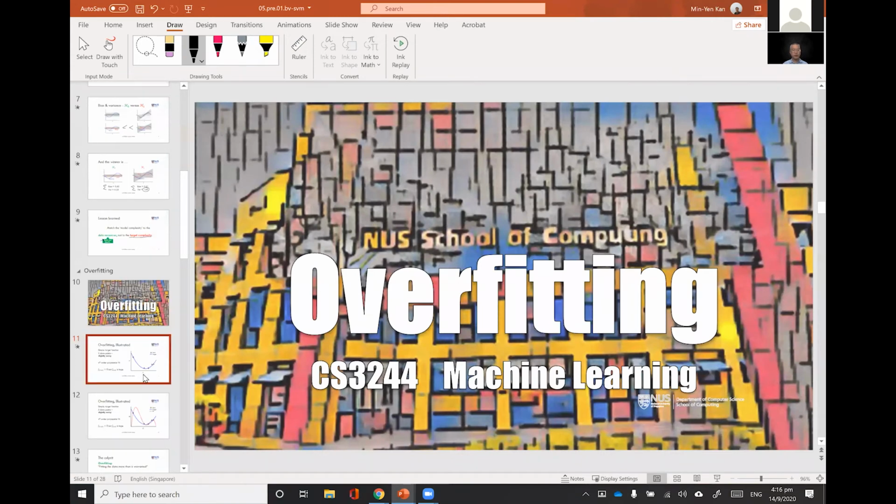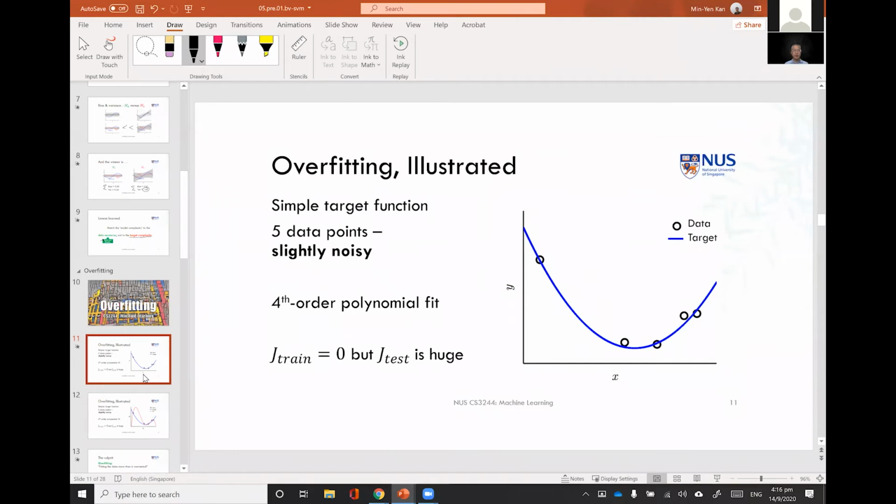All right, so overfitting, right? So this is the first part where we're looking at a simple target function with only 5 points, okay? So if you have a 4th order polynomial, it can go exactly through 5 points, right? So that will have no training cost because you can fit it exactly. But if you get another 5 points from here, let's say this point over here, this point, and maybe these 2 points over here, but don't measure exactly because it's slightly noisy, then we're in a lot of trouble because we won't get this nice smooth curve. We'll get something that might jag up and down, like something like that, right?